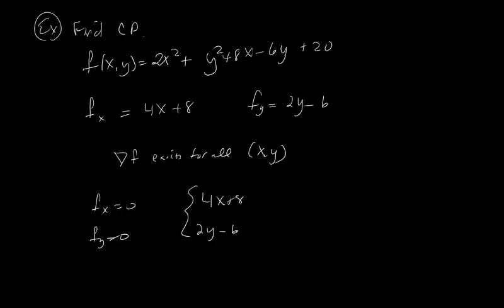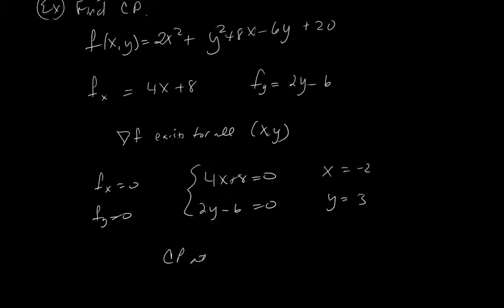Now, this is going to be a very straightforward solve, right? Because the first equation has only x, the second equation has only y. If we had a situation where both equations contained x's and y's, we would just be solving a system of equations. But this one's pretty straightforward. So x is equal to -2, y is equal to 3. So we have a critical point at (-2, 3). So there's our critical point.